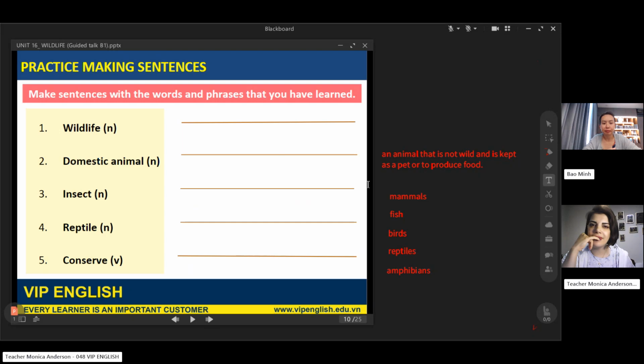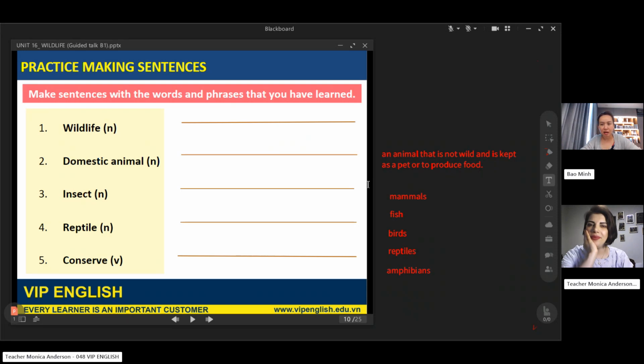In Vietnam, most of the families have a domestic animal at their home, at their house. Yeah, just domestic animals or pets, because we can have domestic animals. For example, if we have a farm, a domestic animal is different from a pet. If they keep an animal as a pet, you should say it. If they keep, for example, a cow or sheep, they're domestic animals. So you can say they have or they keep domestic animals as pets. Most Vietnamese families have a domestic animal as a pet in their house.